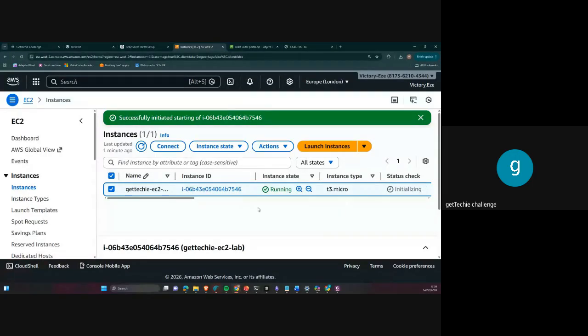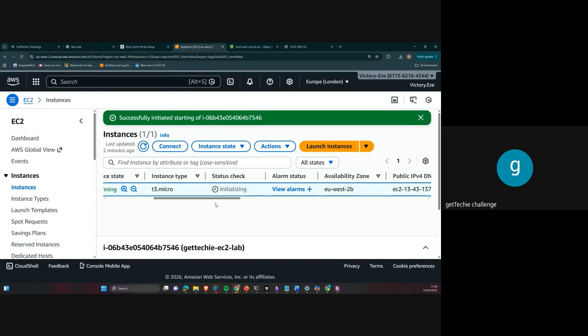So it's initializing. Now, in this case, initializing will take longer because it's not just setting up the operating system. After it has set up the operating system, it's going to update the operating system. It's going to install Node on that system because we are running a Node application. It's going to install the AWS CLI, right? And after that, if it crashes, it's going to crash anyway, and I will not see anything. So that's where the debugging starts. This work is sweet when things are working. It's not sweet when you have to debug.